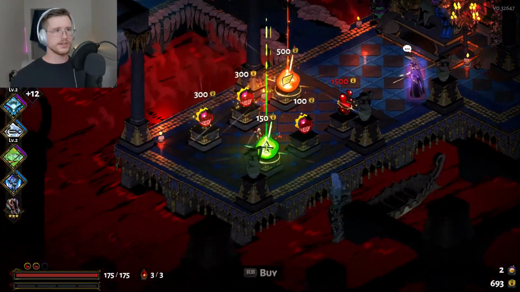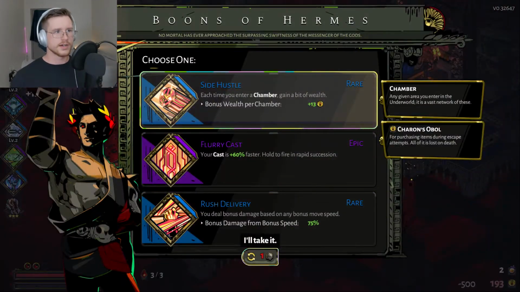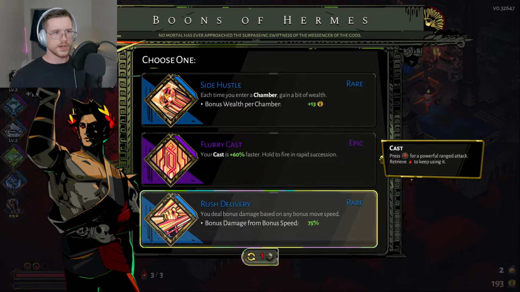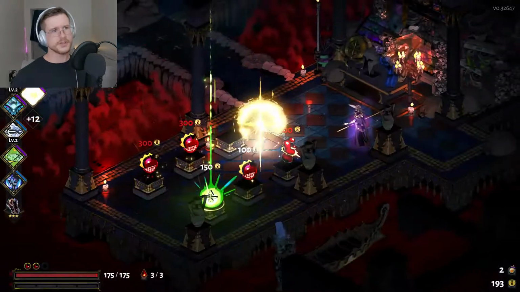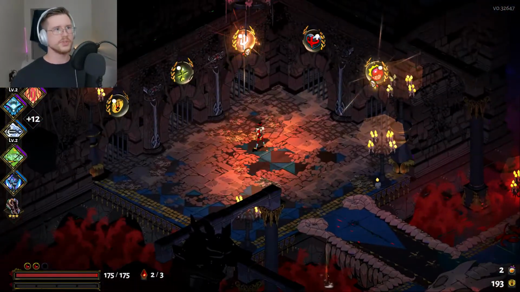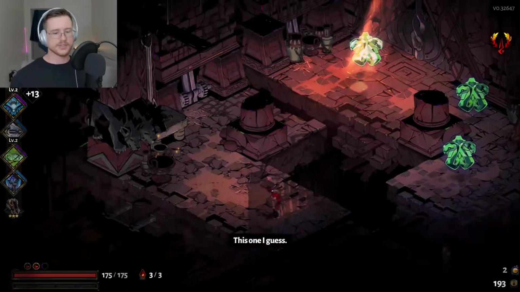So from here, I think I'm just going to grab Hermes right away. 60% faster cast. I don't know how that scales with this. Deal bonus damage based on your bonus movement speed. That's okay. Side hustles. It's a little bit late for a side hustle, so let's try Flurry Cast. I don't really know what that's going to do, but we'll give it a shot. And we got a nice Elite Poseidon Boon here, which is exactly what I want.